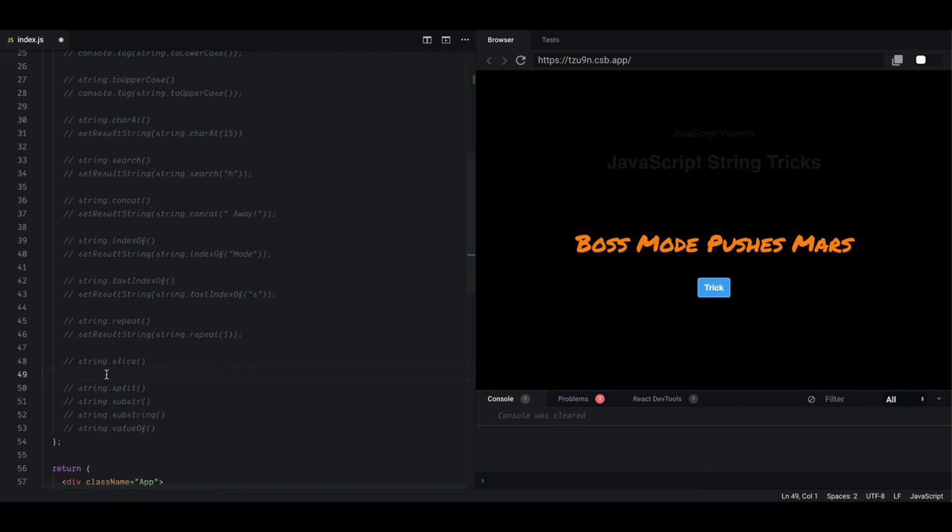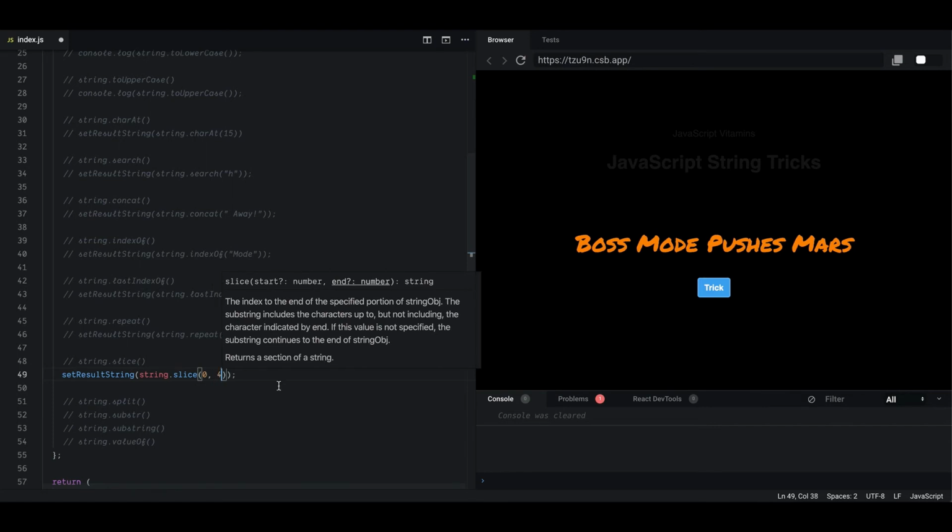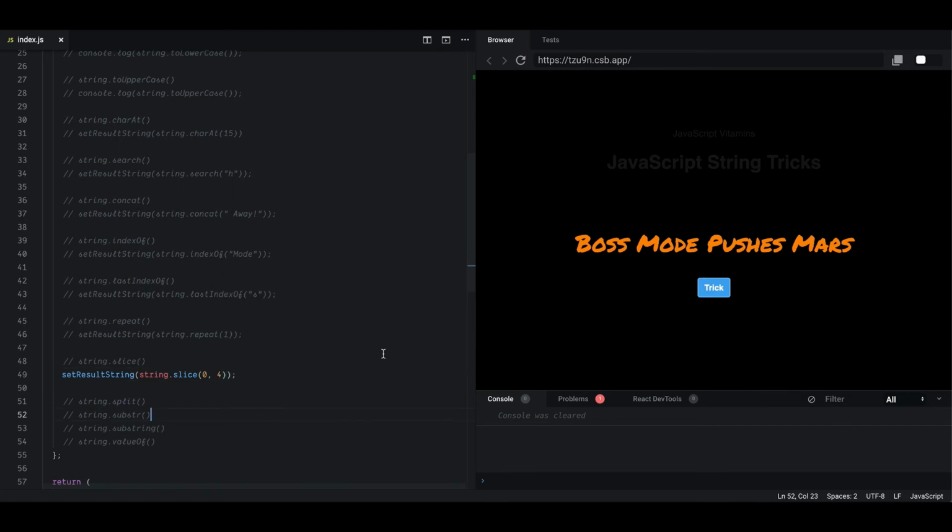So the next one we're going to do is slice. Slice basically takes a piece of a string and returns it as a new string. Okay, so we're going to try this out with our last statement, and we just change it to slice. We're going to dictate where we start the slice and how big it's going to be. So we start from 0, and the slice is going to be a size of 4 characters.